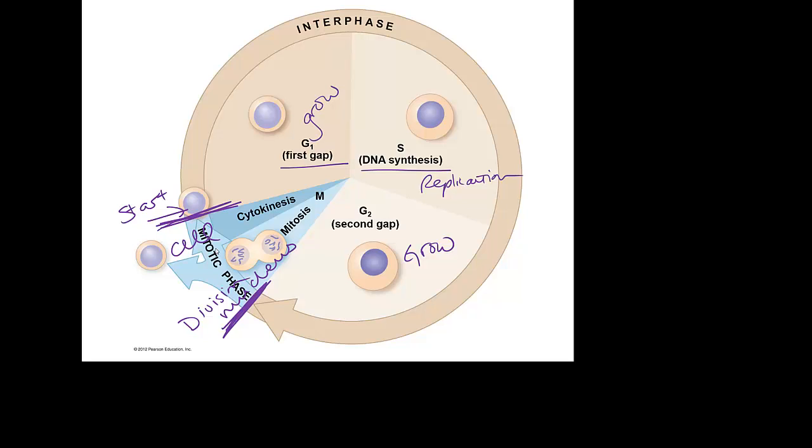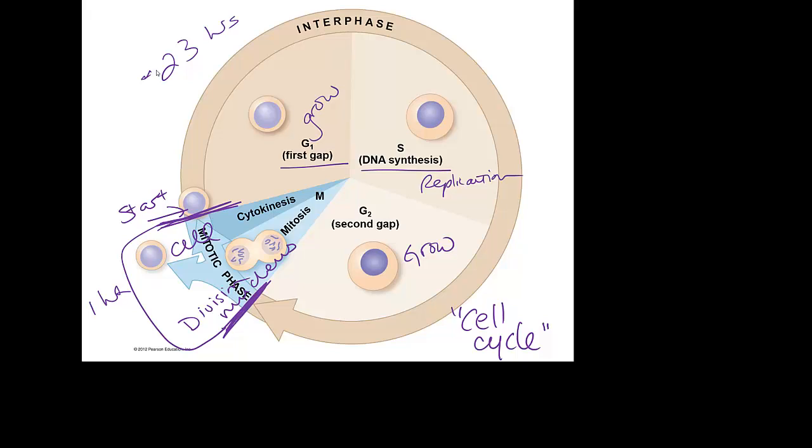On a 24-hour cycle, which is roughly what it takes for your cell to go through an entire cycle of cell division, or the entire cell cycle, as we refer to it, this whole process of division takes about 1 hour. The rest takes about 23 hours, depending on the cell. Now, this might seem like a long time. It's not particularly a long time, because you've got to remember, every cell in your body that is active is going through this every single day.